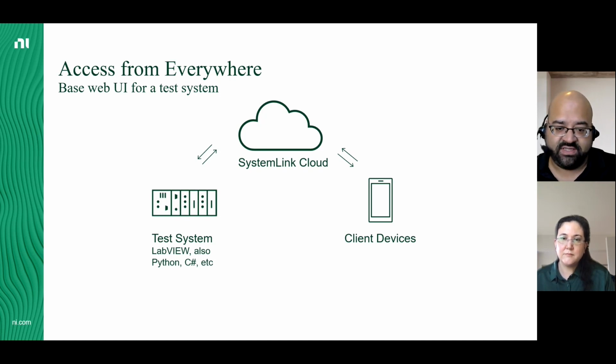Then we'll also have our test system. This presentation is focusing on LabVIEW. So we'll see how we can modify our LabVIEW test system to add new nodes to the diagram, to use those data services, tags, and messages, to read and write data to SystemLink Cloud. And then when you visit that URL on your phone, it'll pull up your built WebVI, and the same data services will be used to talk back to SystemLink Cloud all the way to the test system.